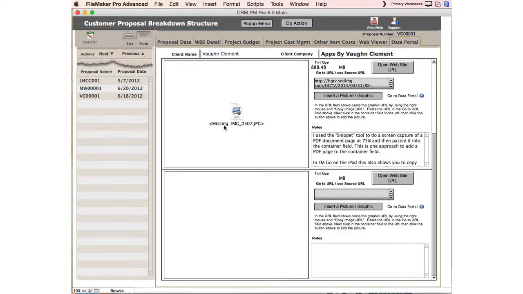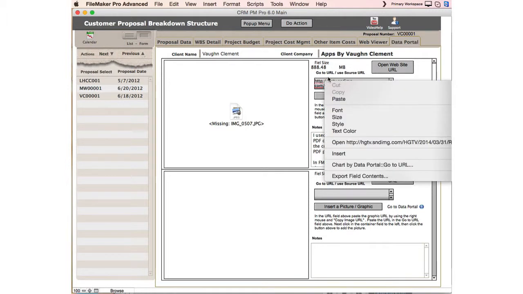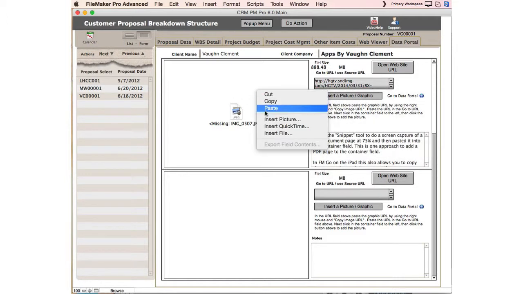In the case of an iPad, all you have to do is insert from library, or you can do something a little different. Say for example this is a certain product. It could be, say, a console for a main control or something like that. You can go to a website, take the URL of an image and copy it. Say I'm in a website and there's a picture of it. You'd right click on it and it would say copy image URL. Come back over to this area, paste it in here, then click insert and it'll paste the picture in here.